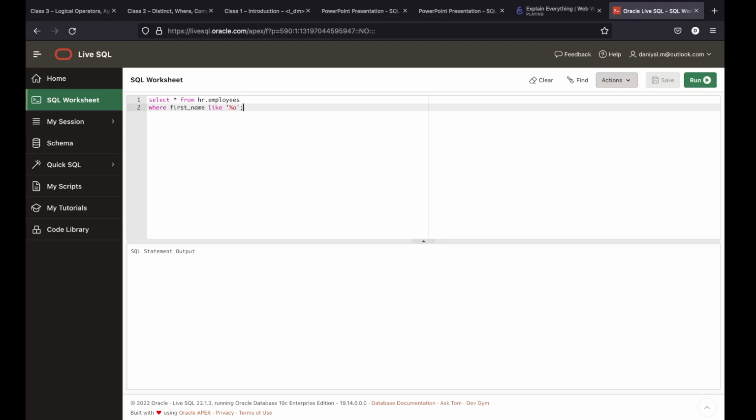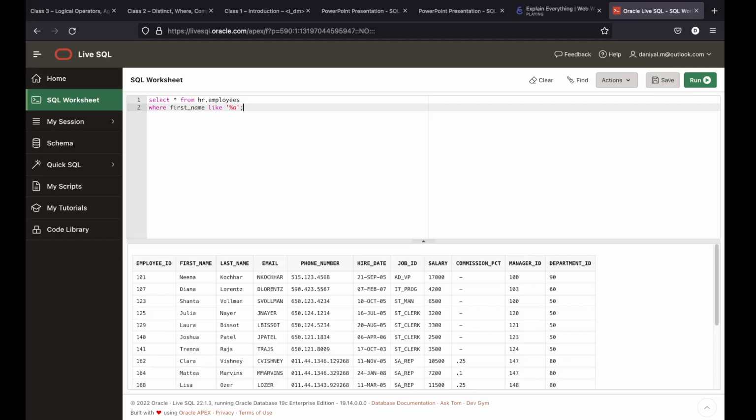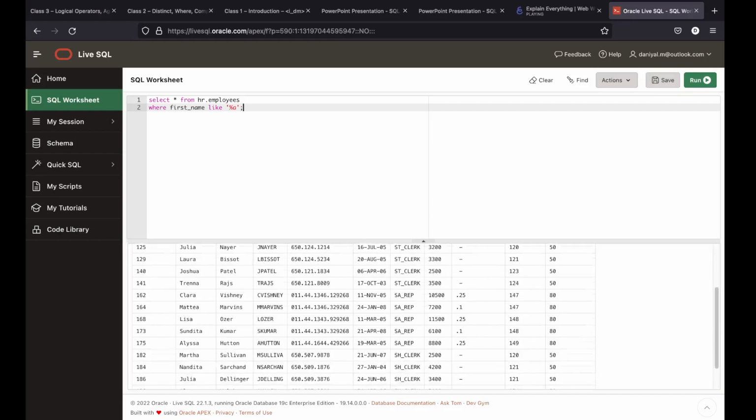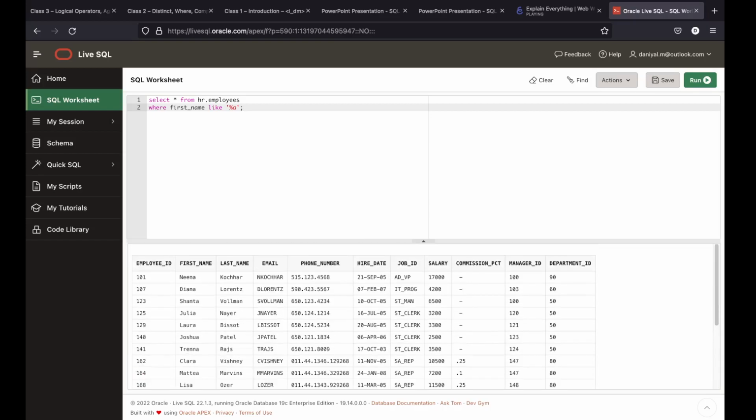Now if we search, it will provide all the records for the names ending with the letter A. First we did it with A as the starting letter, now we are doing A as an ending letter. So try this also, share a screenshot and let me know if it is working at your end.